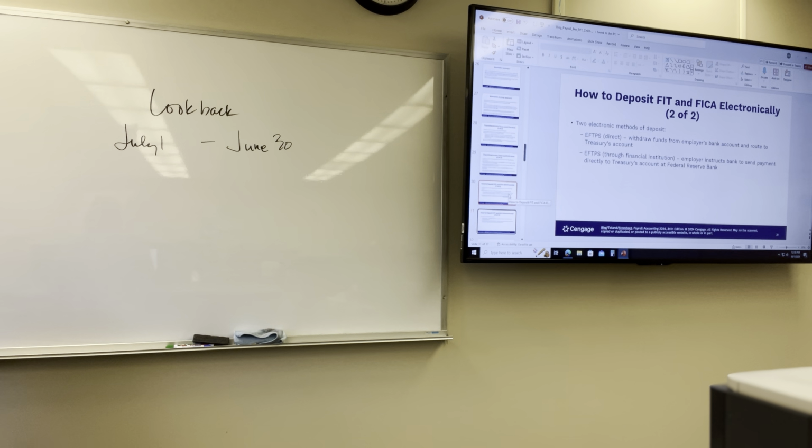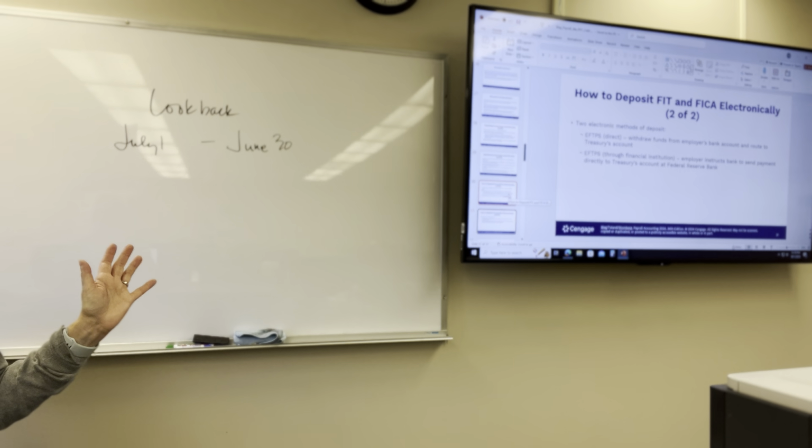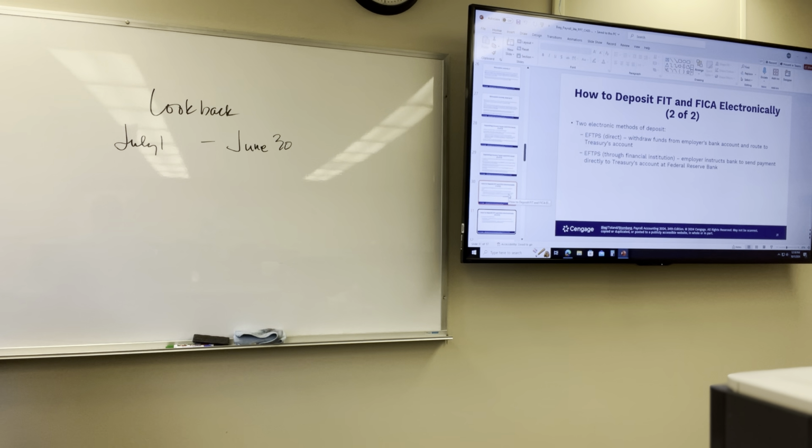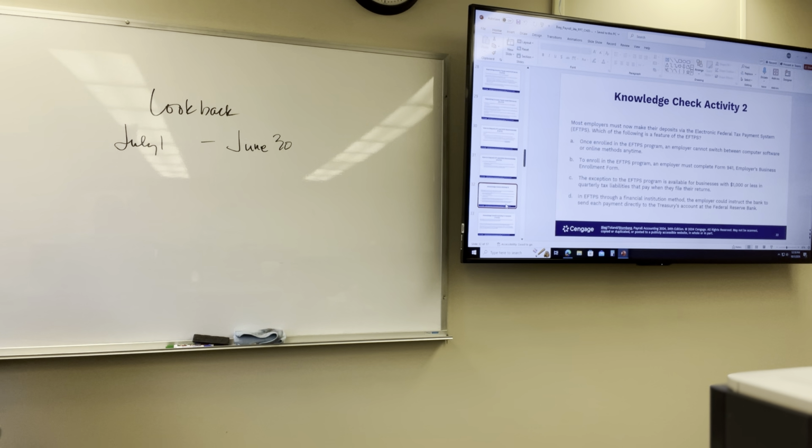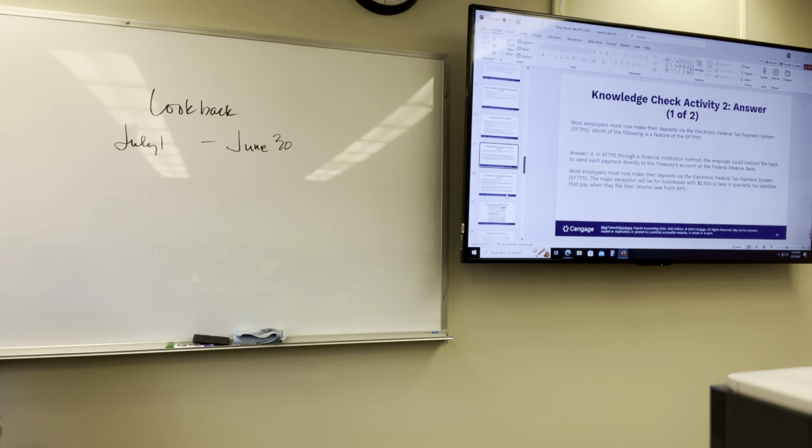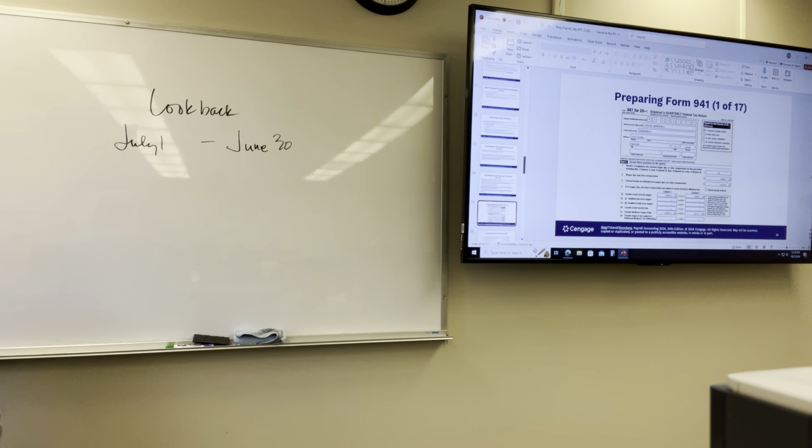If you make the payment on a monthly basis or more frequently than that, you've got to use this electronic system. If you're making it on a quarterly basis with the 941, you can send in a check, or on an annual basis, you can send in a check. But again, that's not going to be that many businesses, right? Okay, that's pretty small. Let's make it bigger.